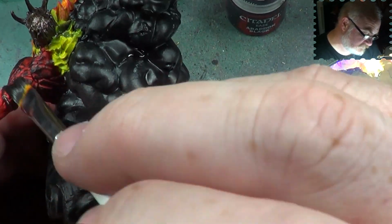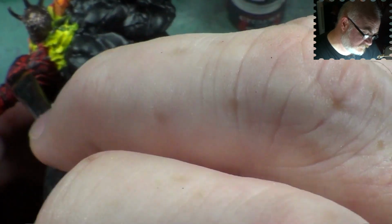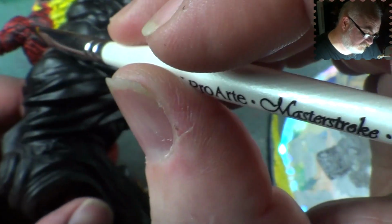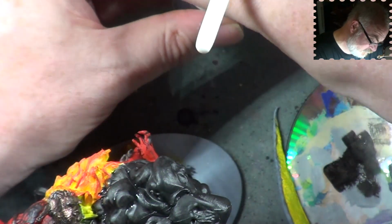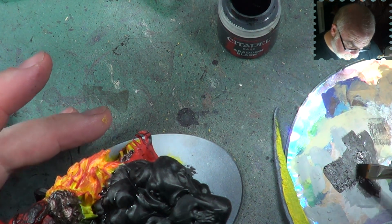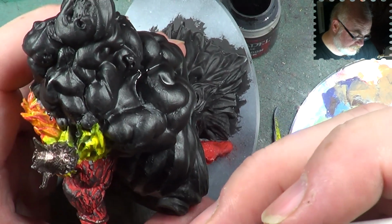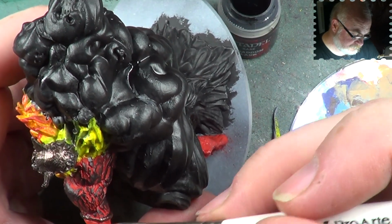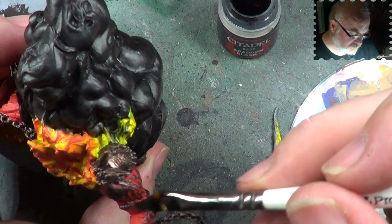I think I have actually done this technique on another mini. I think it was possibly one of the D&D ones. Can't quite remember which one, but it might have been an elemental or some such.